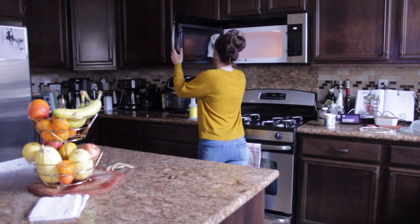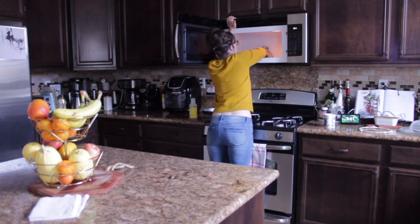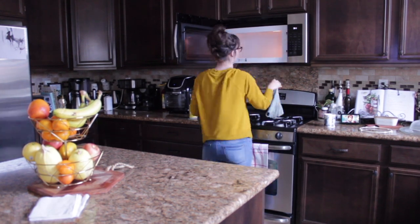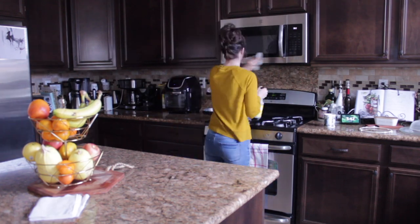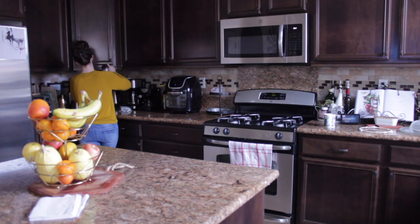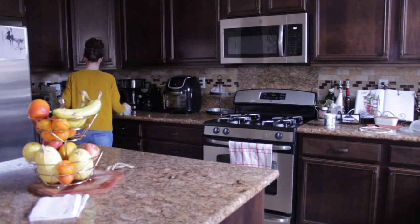Got the trash ready to take out, and I went to heat up my coffee, and then I realized the microwave smelled bad. So I pulled everything out of the microwave and gave it a wipe down instead. It needed to get cleaned anyways, but I wasn't gonna do any deep cleaning. I just sprayed my Mrs. Meyers cleaner in there and wiped it down real quick.